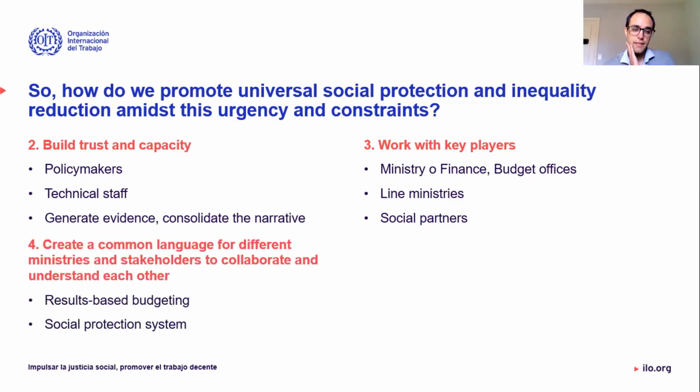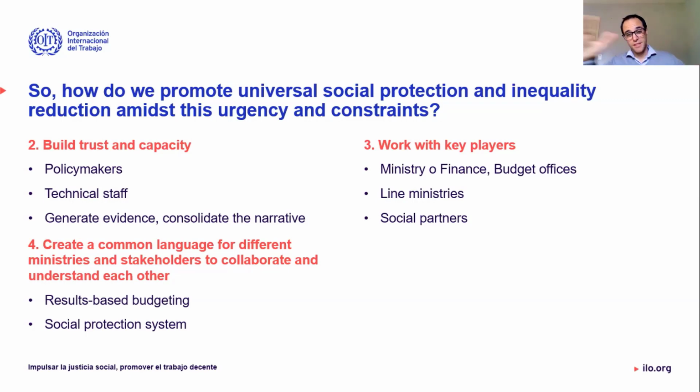We also found that it's important to create a common language for different ministries and stakeholders to collaborate with each other. Generally, it happens to us as well. As in big organizations, we silo in each other and eventually create a specific language and tools, and don't necessarily talk to each other. And in that sense, having results-based budgeting in Paraguay has mandated the fact that line ministries and the Ministry of Finance and the Budget Office have to have a common system to talk to each other. And the social protection system that Paraguay is implementing, the VAMOS, also allows to integrate the different initiatives. So this is another contextual factor that is important in Paraguay.